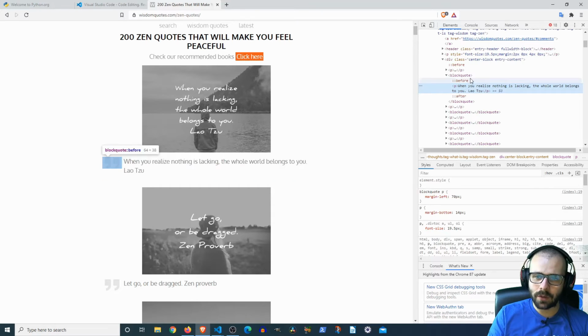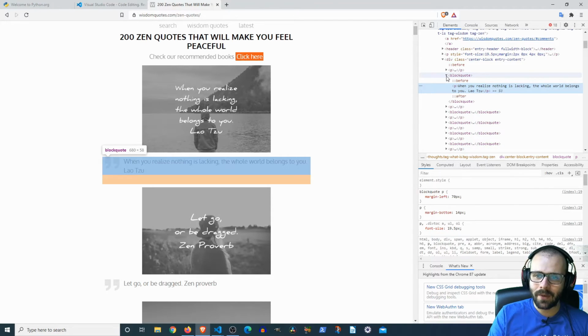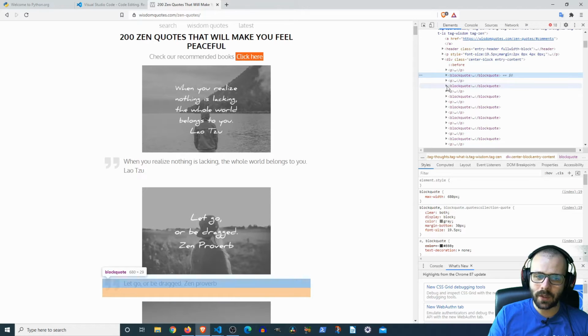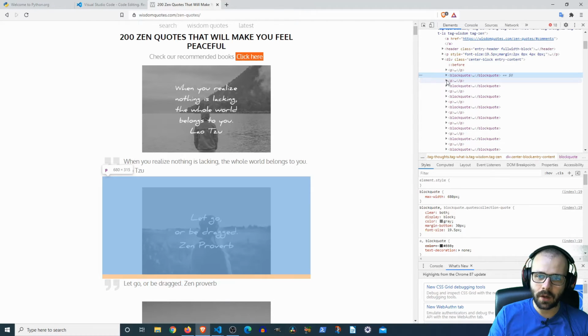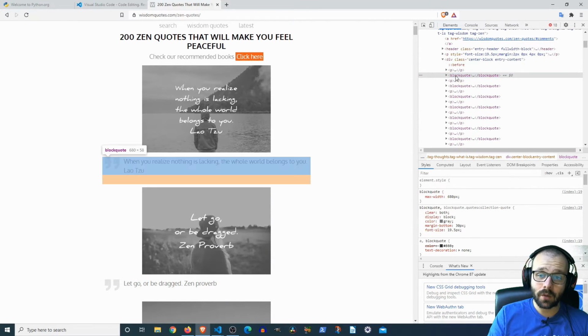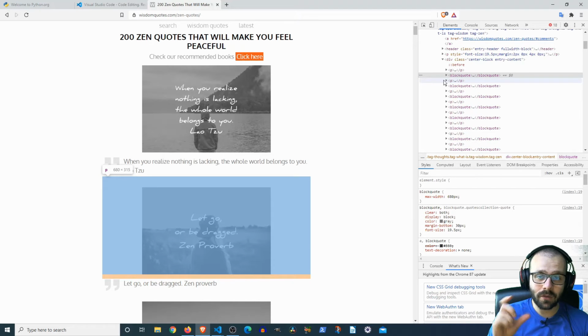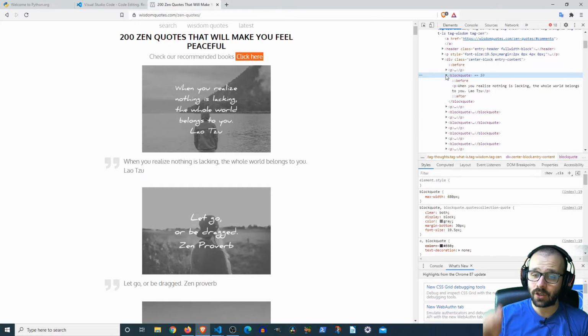So what we actually want to do is look for every block quote tag, because we can see that we have p tags over here, but these p tags are not within block quotes. So there's a differentiator already. We're not looking for every paragraph, every p tag. We're only looking for the p tags within block quotes. This is how we can actually start filtering through text with a web scraper.